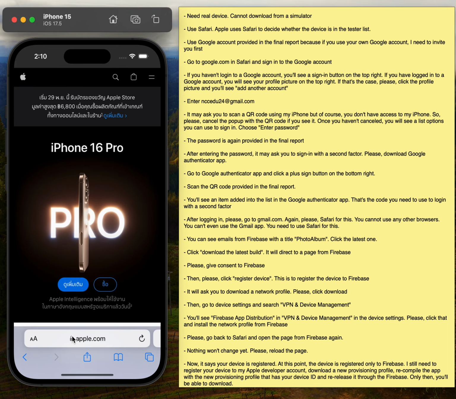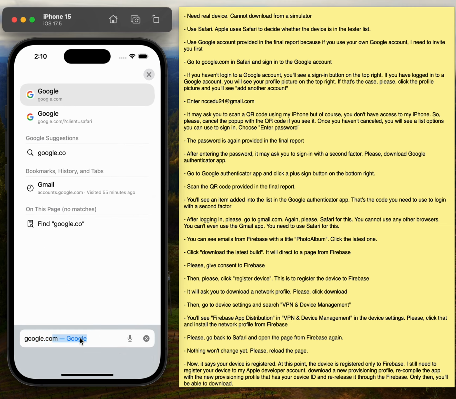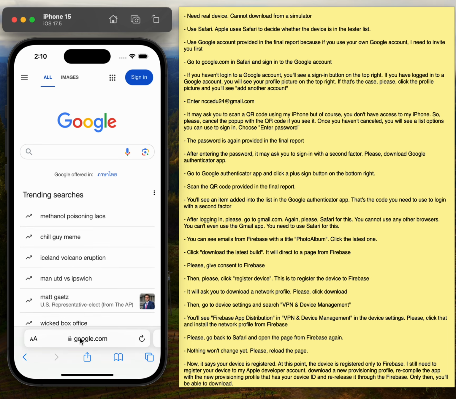Because we want to log into a Google account, we will go to google.com. Here, I see a sign in button on the top right corner. But for you, you might see a profile picture if you have already logged into an account.